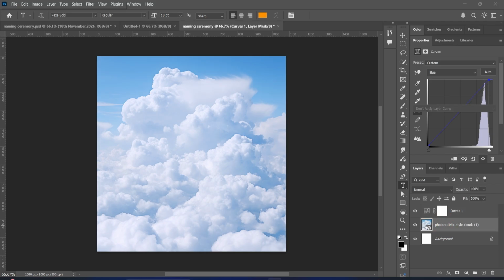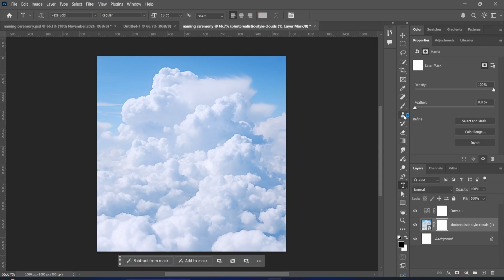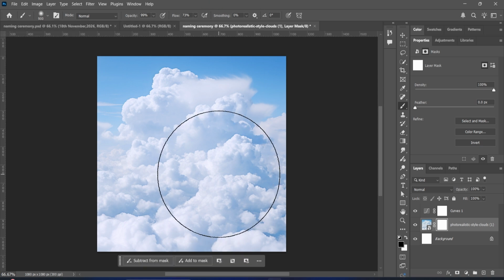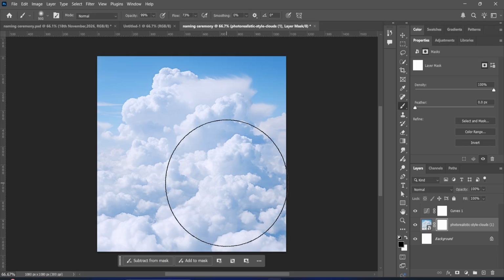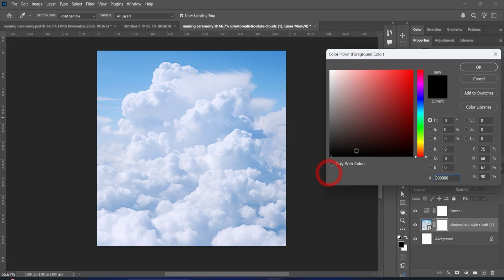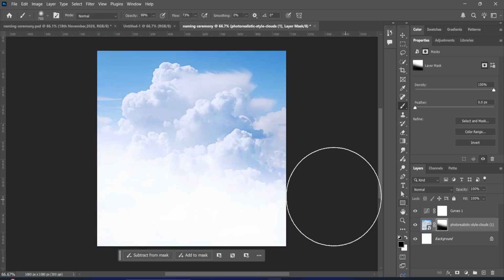So I'll click on the background that I brought in, and I'll create a layer mask and come to my brush and make sure that my hardness is on 0 and my brush size is okay. You can use the square brackets to open and close your brush. So I'll make it this big, and also make sure your foreground color is pure black, and select your layer mask here, then clean like that. I think this is okay.